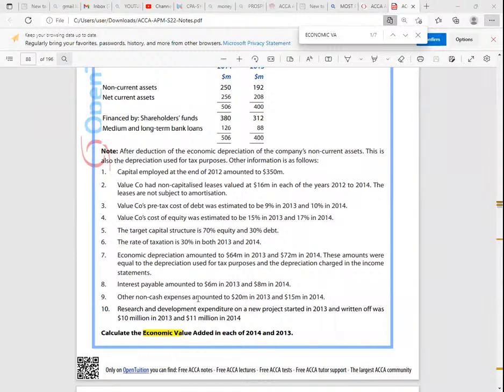Quite confusing, but my students normally understand this. So the non-cash expenses from note number 9, how much should I write here really? Non-cash expenditure for 2013. No, they're not talking to me. I don't know, for whatever reason, these students have decided to switch off.